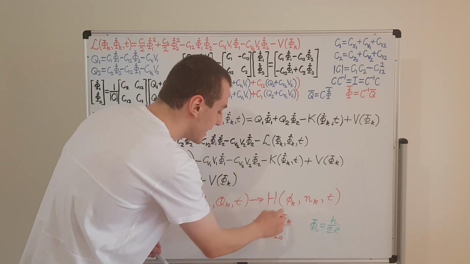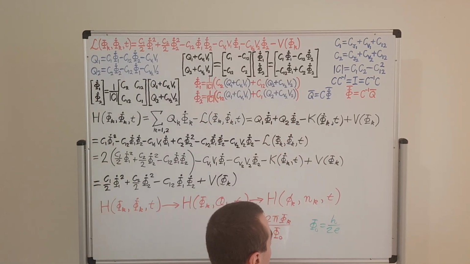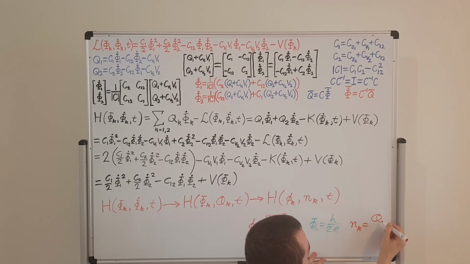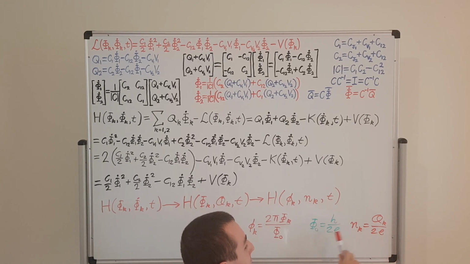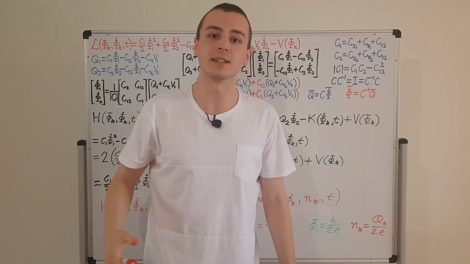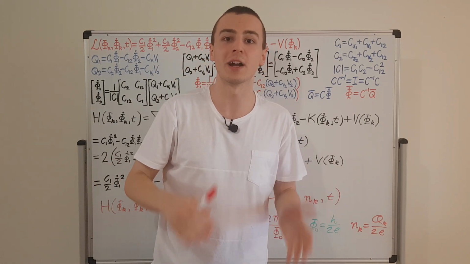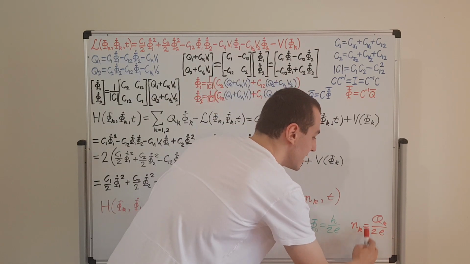So I've written what these lowercase phi's are, but what about the n's? Let's write down these n's. Well, the n's, n sub k, are equal to the q's divided by twice the charge of the electron. And you can see that these little constants keep appearing in a lot of the equations. We have 2e appearing here and 2e appearing there. That's because when you're dealing with superconducting devices, the electrons tend to come in pairs, and those pairs are called Cooper pairs. So that is the physical reasoning as to why we have defined these quantities.